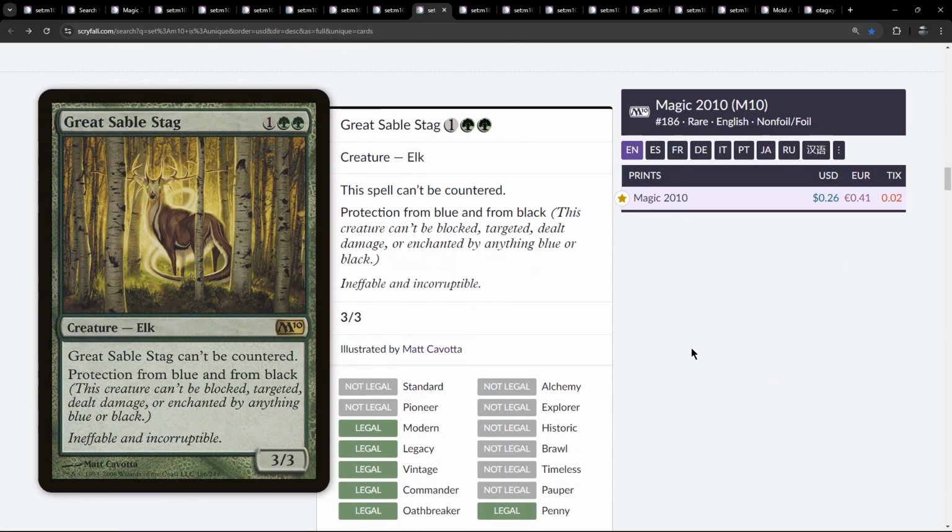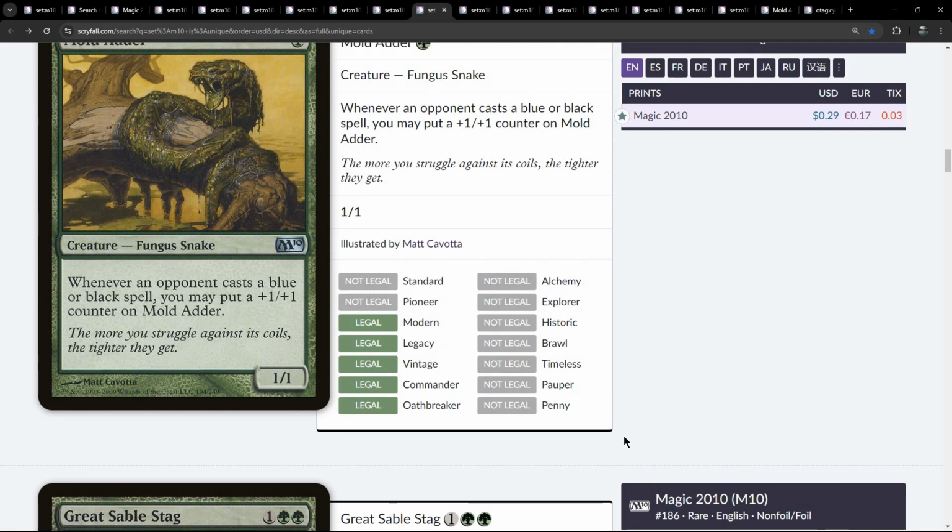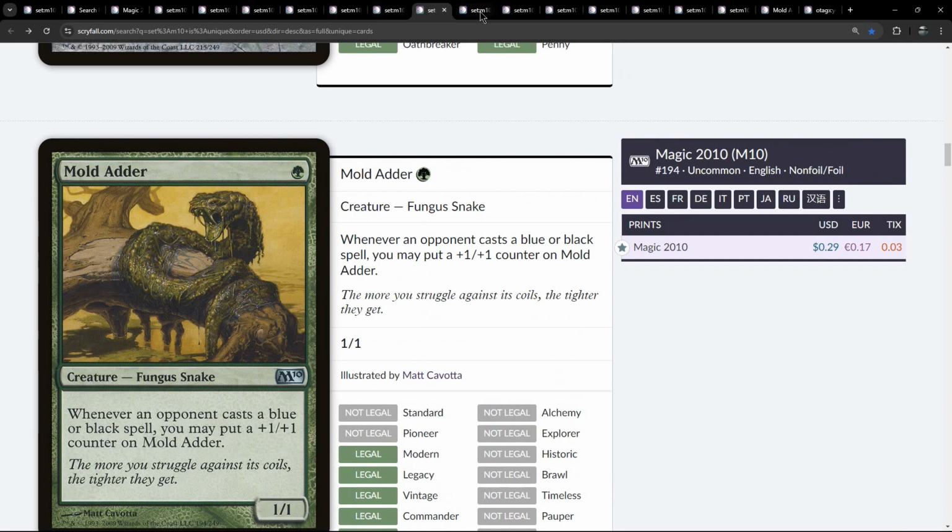Yeah, Great Sable Stag. And that could possibly be because I may have seen this in tournament play when I was watching it on YouTube at the time, or different places. There's some interesting protection-from-colour stuff in the set, which we'll get onto in a moment as well.